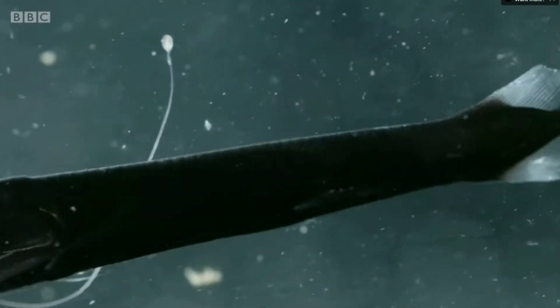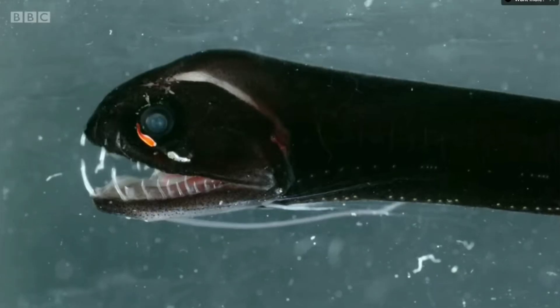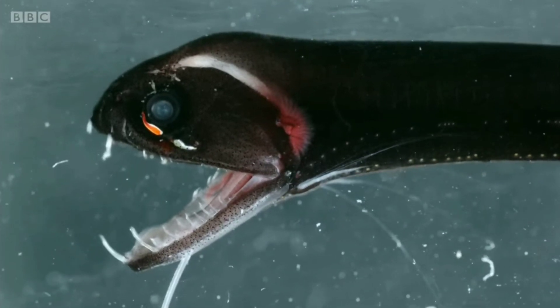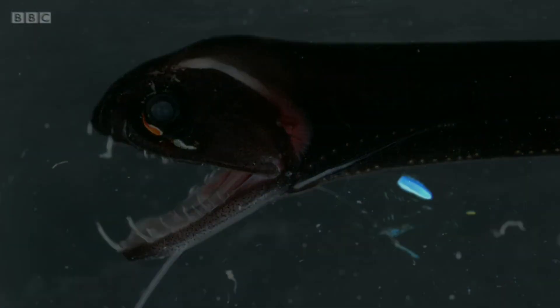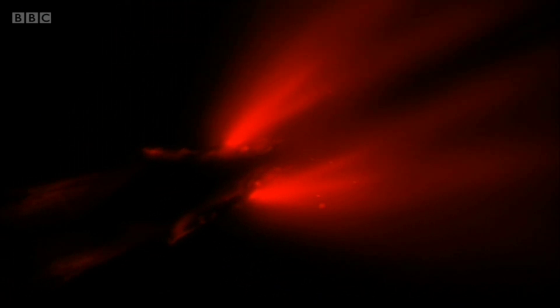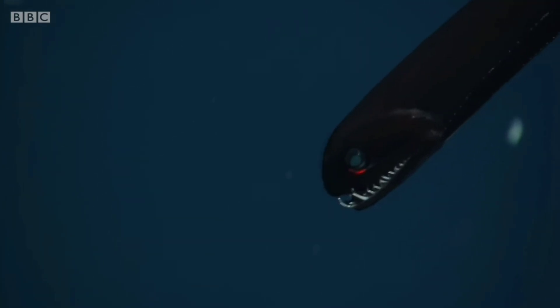However, this may not be the dragonfish's usual hunting strategy, as in the twilight zone where prey is more numerous there are shimmers of sunlight, making their extremely dark skin and red light less effective for stealth. And in the midnight zone where life is more sparse, it's far easier to find food if you attract it to you rather than attempt to seek it out yourself. Perhaps they use a combination of techniques, but even if red light is never used for hunting, it's still extremely effective for finding a mate. The exact colour of a dragonfish's red light is specific to each species, meaning that their light signals cannot be mimicked even by other types of dragonfish.